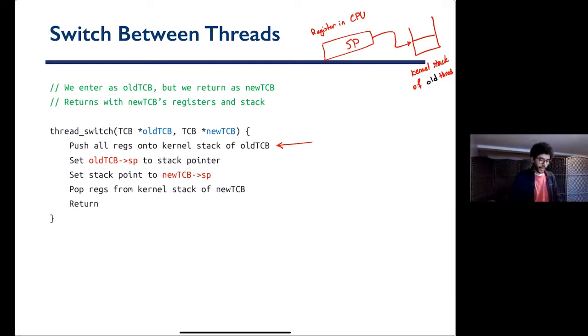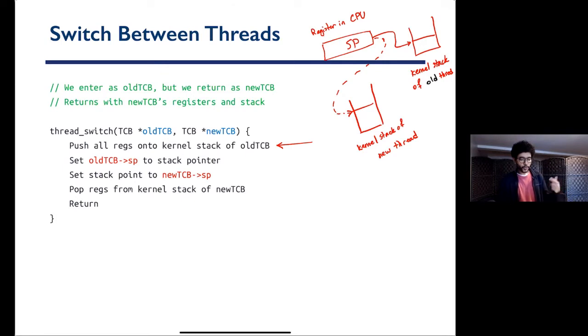Now, we're going to switch to the kernel stack of the new thread. We want this to now point to that one.